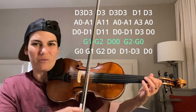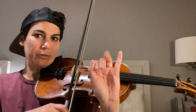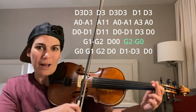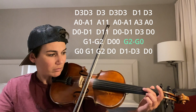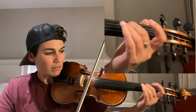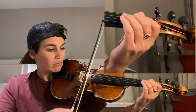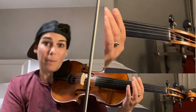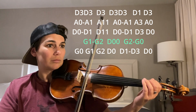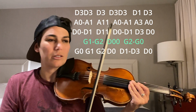We're doing one of those kind of dips where I'm taking my second finger, first finger, second finger, third finger, pinky, or fourth finger. So I'm taking my second finger and I'm sliding it. I'm actually putting it more in the first finger territory. So I'm sliding up to that G2 and then back down to an open G. Alright, that line's a little bit tricky, but you guys got this.